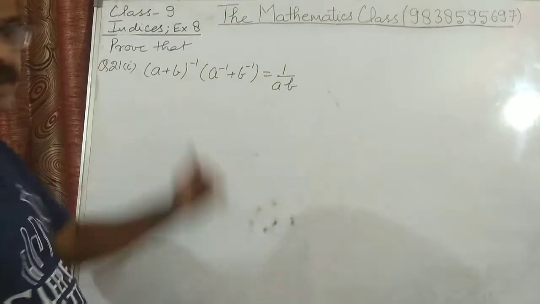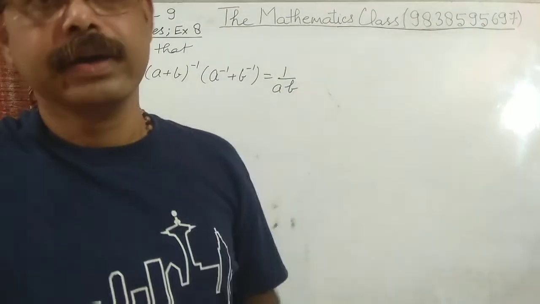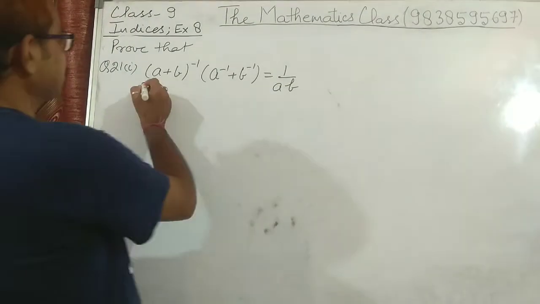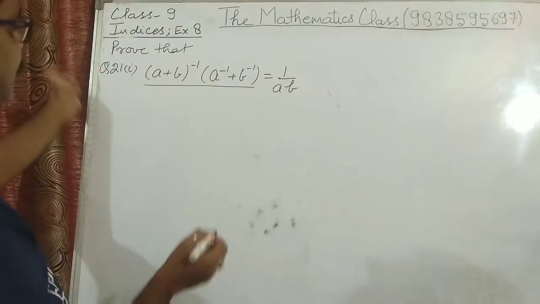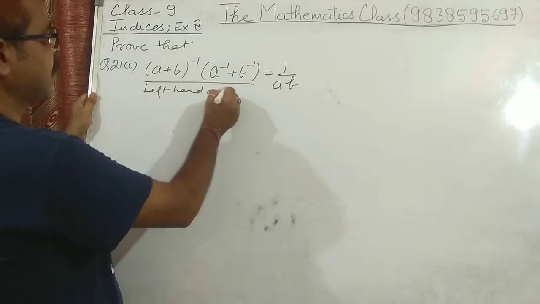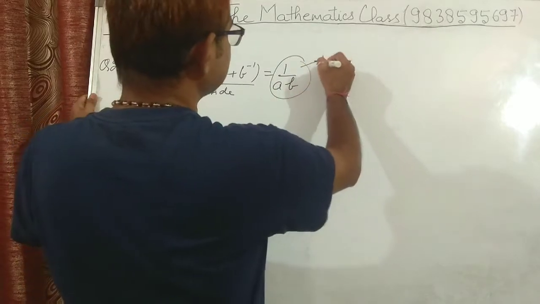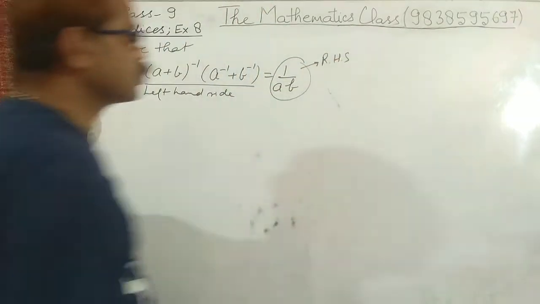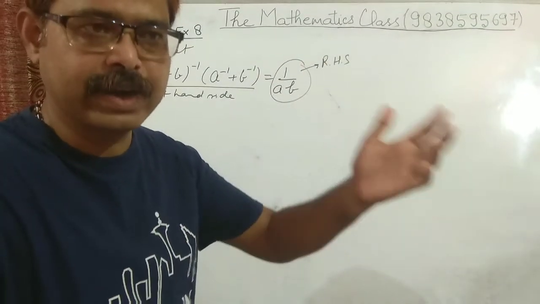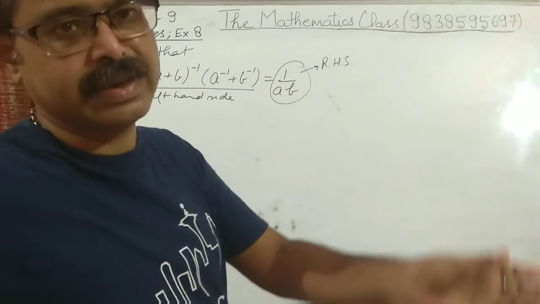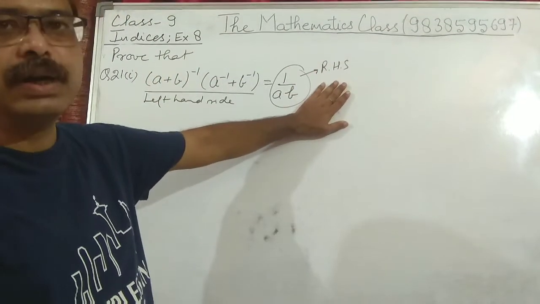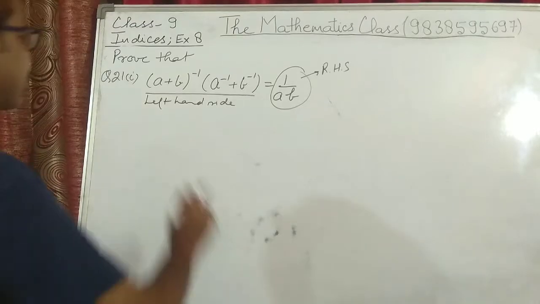Now question number 21, from this question proving starts. Now in proving, how do we proceed? This is known as left hand side, because this is to your left, and since this is to your right, this is known as right hand side. So what we do, either we start from right hand side and we prove that when we solve up to the answer it is equal to left hand side, or we solve left hand side and prove equal to the right hand side. So in this I will be starting with left hand side.